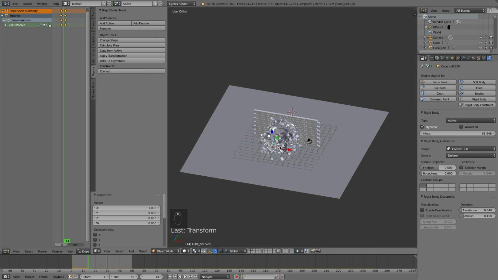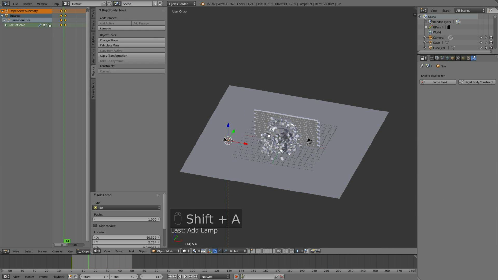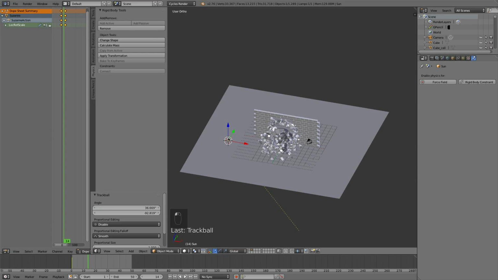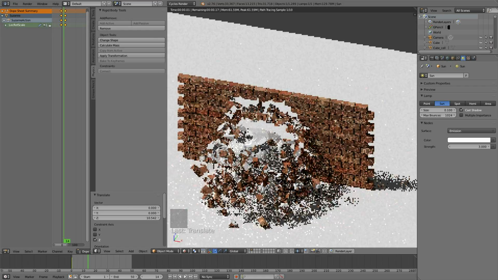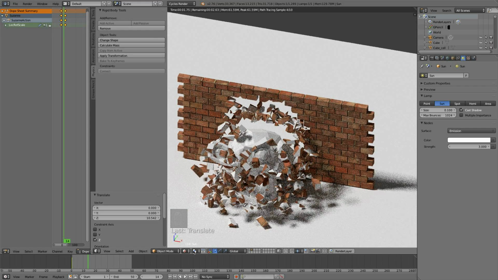And let me just quick light this scene with a sun lamp. So I'm going to go Shift A, add lamp, sun. Double tap R to rotate it freely. And I'm just going to point it at the monkey. Some basic lighting. And then I'll go to the sun settings here and just give it a little bit more value. Give it a 3. So it's a little brighter. So go rendered. And alright, we're seeing it a little better here now.